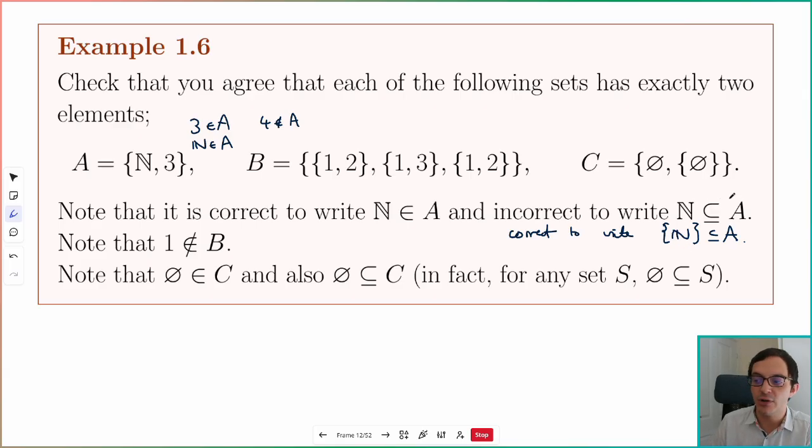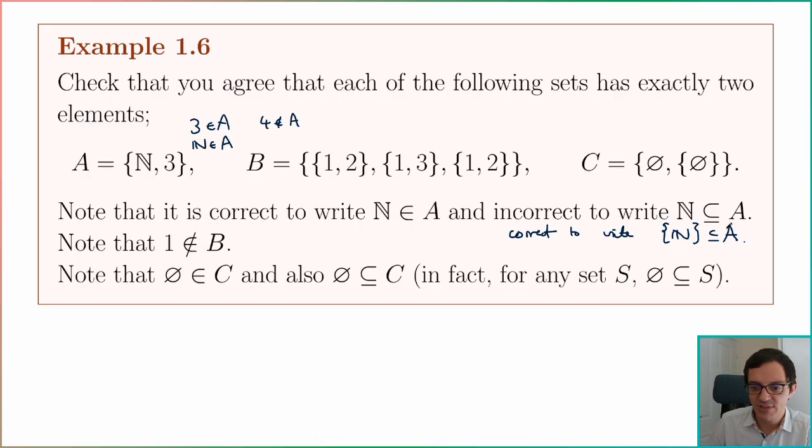That set is not elements of A. It must be incorrect to write this because there are elements like 17, which is a member of this, but not a member of that. And subset means that every element of this should be in that. In particular, A is a finite set, and the naturals is not. We'll see finite sets later on.